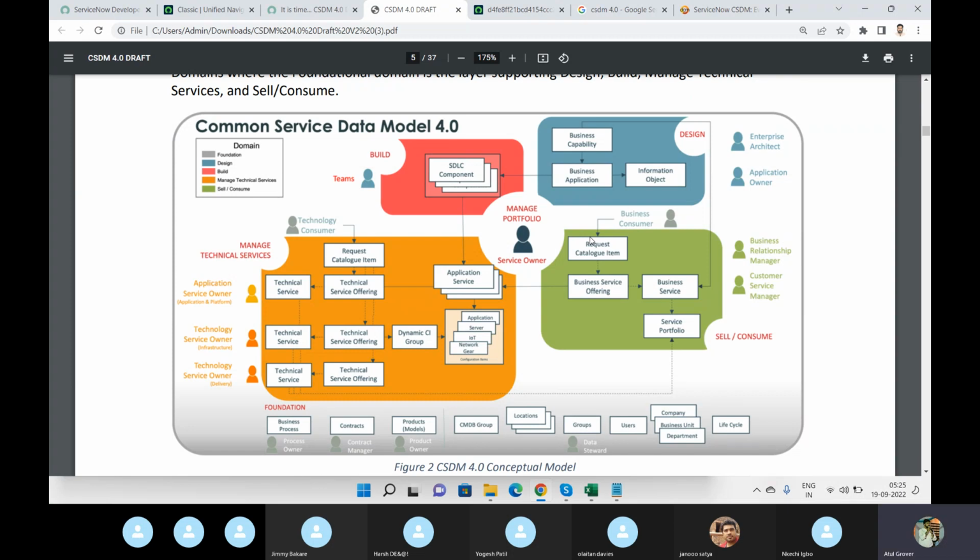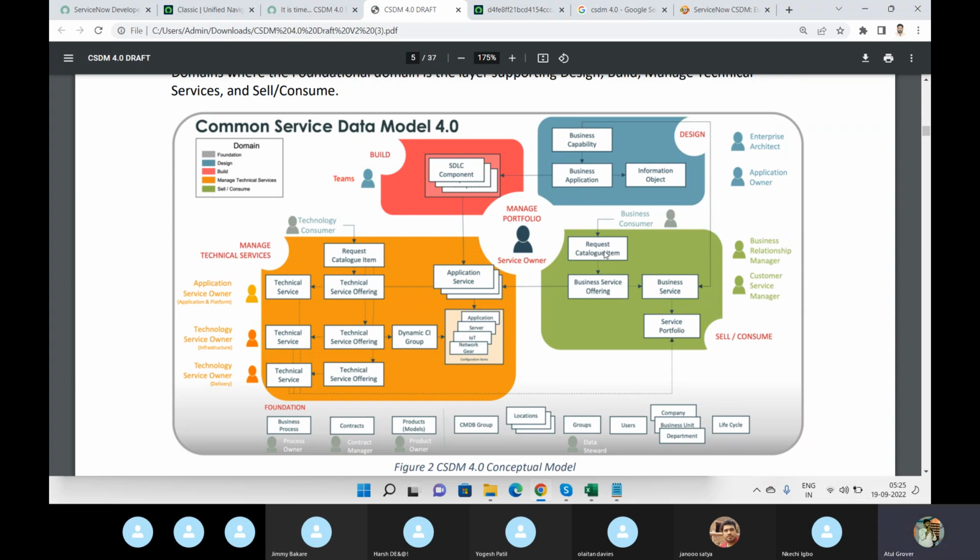If I ask, guys, what do you understand? Atul, it's a simple model, right? Look, it's a simple model: 1, 2, 3, 4, and 5. Yes, it is a simple model, but every word has a meaning here.